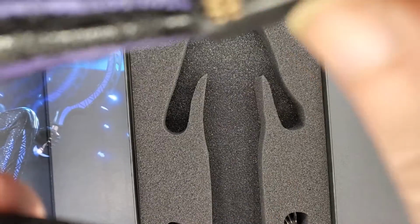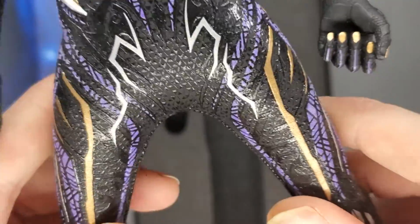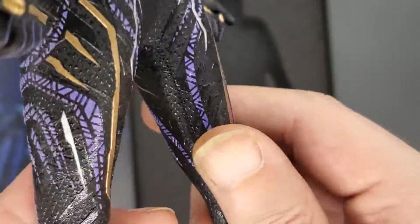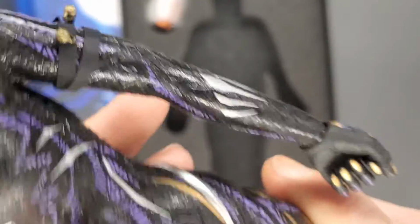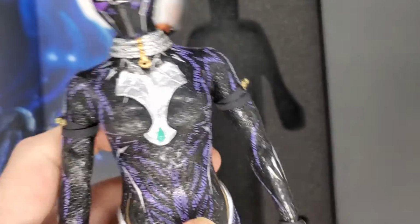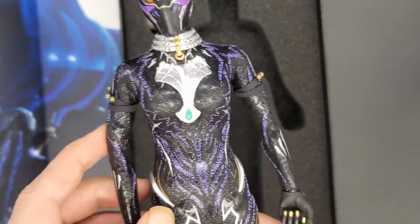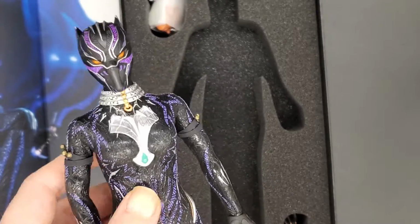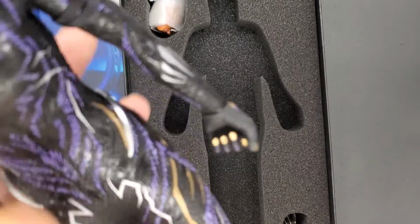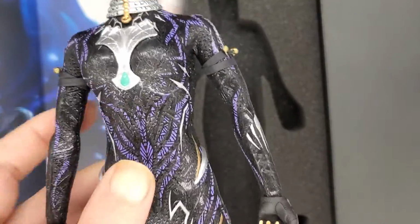Ankles have a ton of play to them. Get a good wiggle there. Not much in the waist/hip movement. You don't have a ton of play there, which is okay. Honestly, I do museum pose pretty much the majority of the time, so for me, I don't really care that you don't get a ton of mobility with her. You'll be able to do some fun posing, I think, for photos and stuff like that, but definitely has some restrictions there in that lower body.